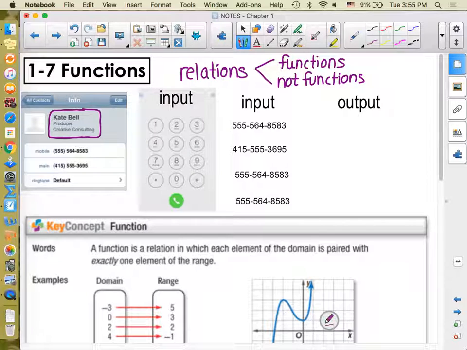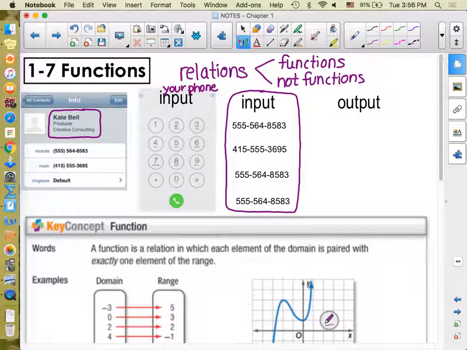So on your phone, when you go to the dial screen and you either ask it to find her contact or you actually type the digits in, either way, for an input, so our inputs are going to be here, just like your mappings from your section before that. And then outputs: what happens when we input a certain number into your cell phone, what the result is, what that dependent variable is. And on your cell phone, who you reach on the phone depends on who you input as your contact or what number you dial.